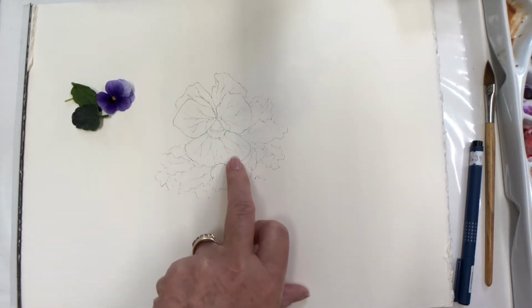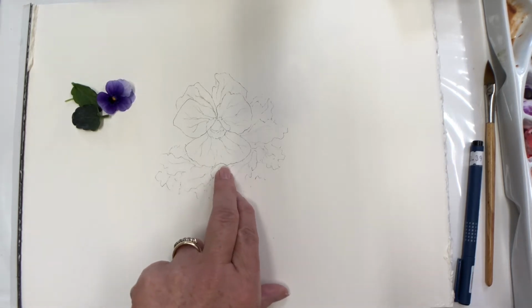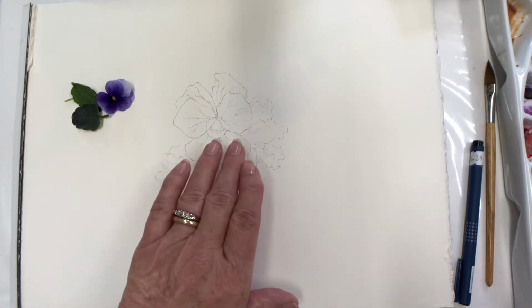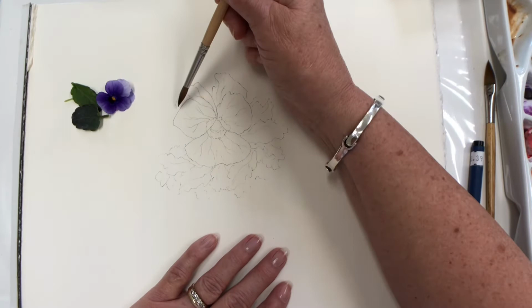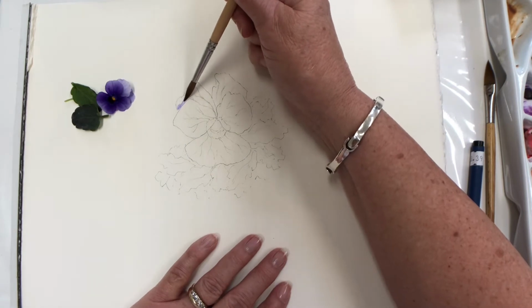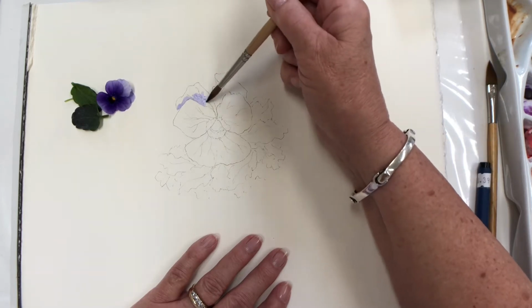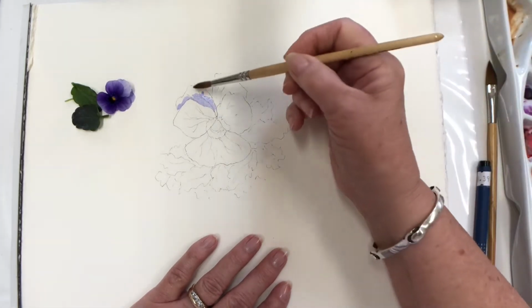Before you start work, make sure that you've got a pen that is water resistant and not water soluble. But also when you've finished your drawing, give it a few minutes before you start washing in. I haven't got the time, but it has blended a little bit, which won't matter particularly. It isn't going to be a big issue. But that's just a little warning.